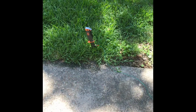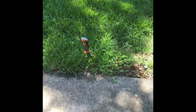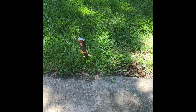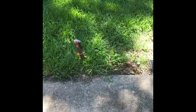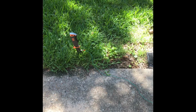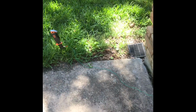Okay, so a quick update. I took a machete that I had already, that I used for working around the yard, and stuck it in the ground as a ground stake to get a little bit better signal, and I feel like I am getting a little bit stronger signal around the yard by doing this. And of course you don't have to use a machete. You can use a tent stake or a piece of rebar or some other piece of metal you had laying around. Or you could not use it at all.